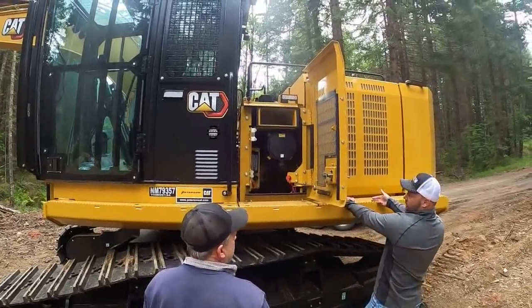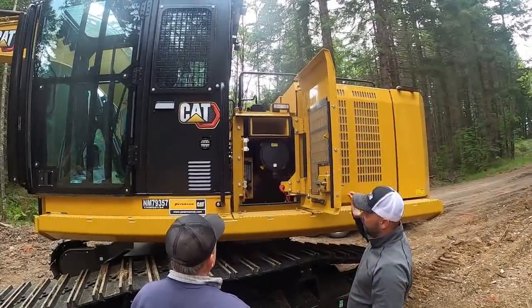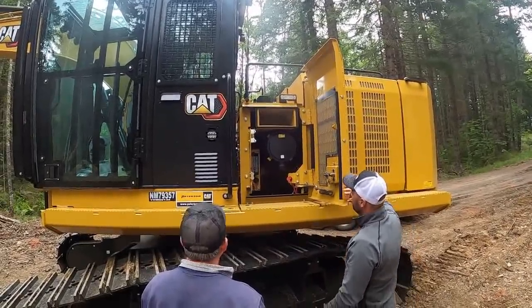Cat's got a weird two-finger rule that they want to promote, which is fine. But if you are going to blow them out, 27 PSI. You want volume rather than pressure. Right.